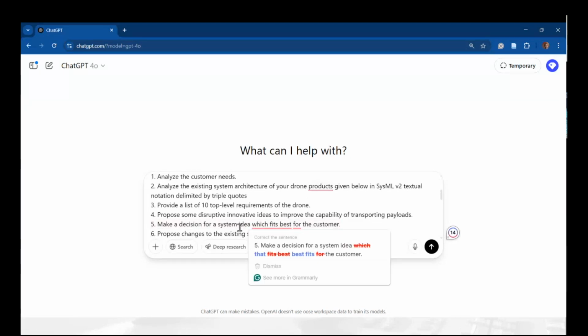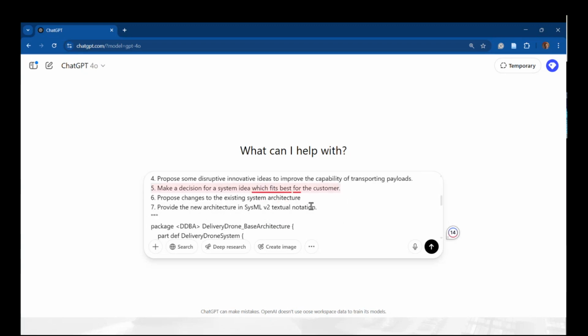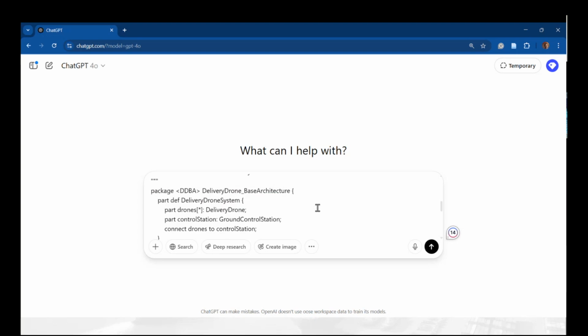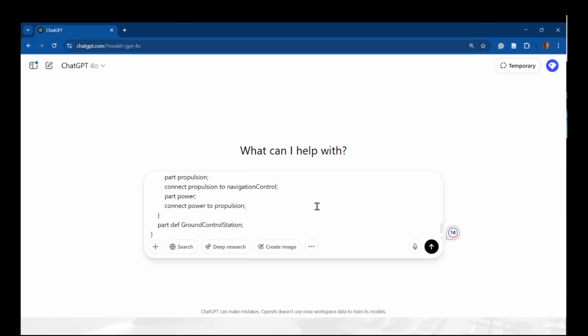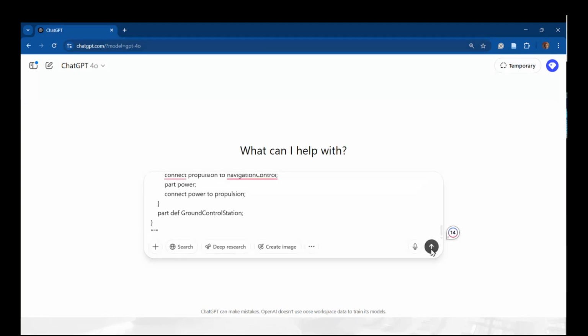Then make a decision for a system idea which fits best for the customer. I don't provide any more criteria here, so it's completely up to the AI in this example. And propose the changes to the existing system architecture and provide the new architecture in SysML with textual notation. So a lot of instructions, but it's clearly stated. Now first do this, second that, and here's the textual notation of the architecture from before. So let's go with that.